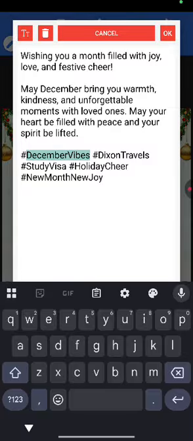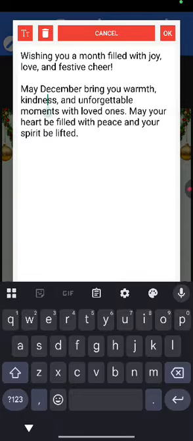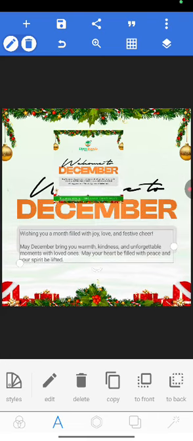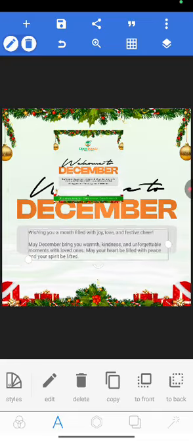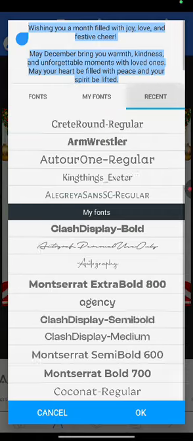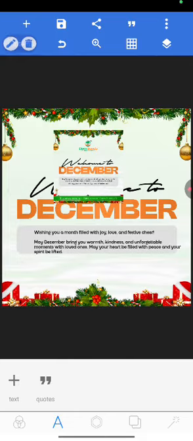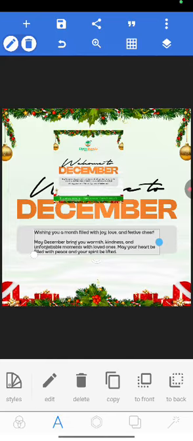So I have this already, like a new month message. There you have it. Reduce it, and you can use this font, or you can use the common Mozart, whichever one works well for you. But change the color to black, or whichever, not necessarily Mozart. Let me see which other variety of font here. This one is nice. You can use this one or use Montserrat, just whatever font you want to use.